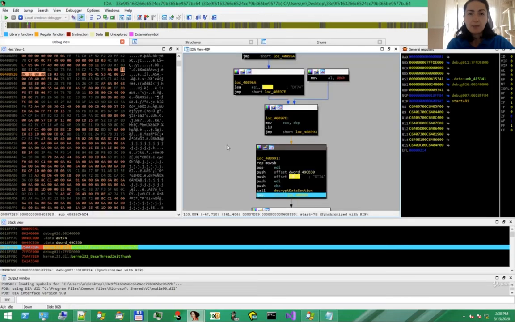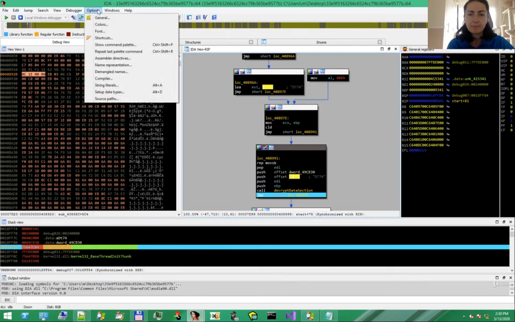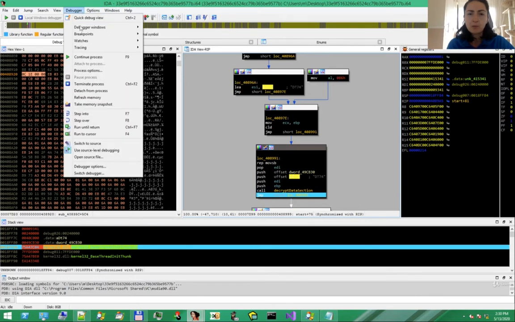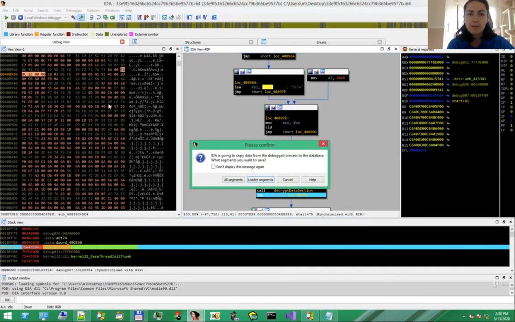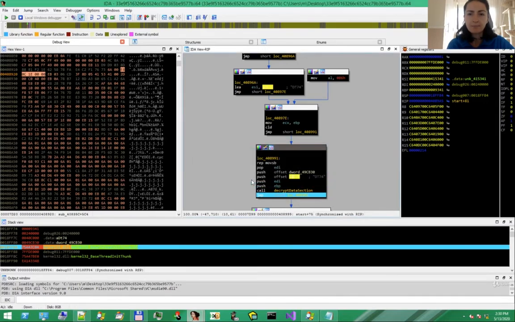At this point, take a snapshot of the process memory. Go to Debugger menu, take Memory Snapshot. We have two options. We can save all the segments or only loader segments. For now, select just loader segments and we'll talk about the difference between the two options later.